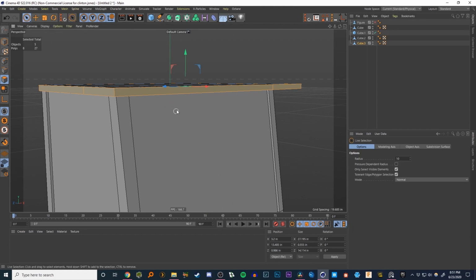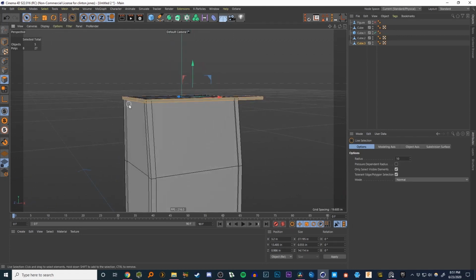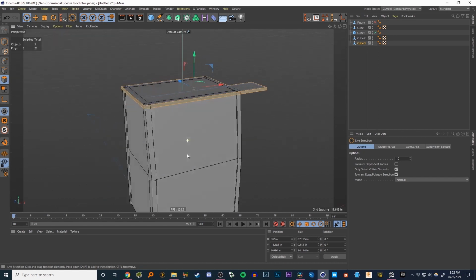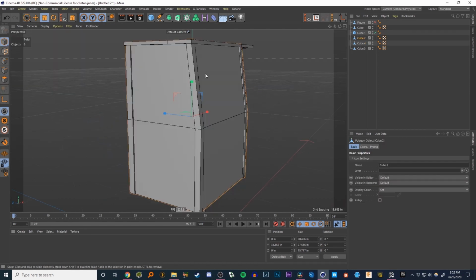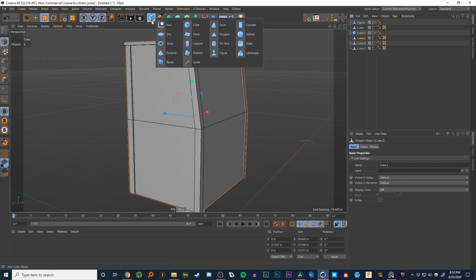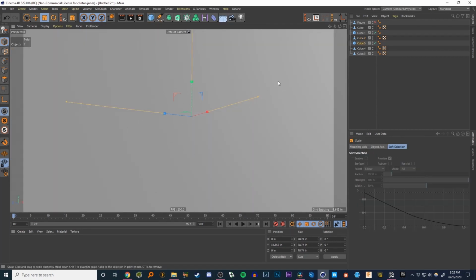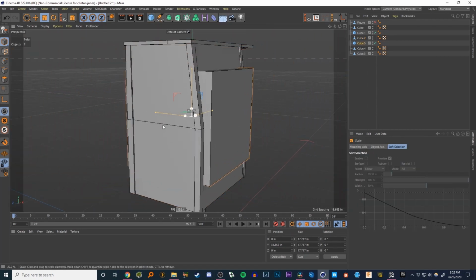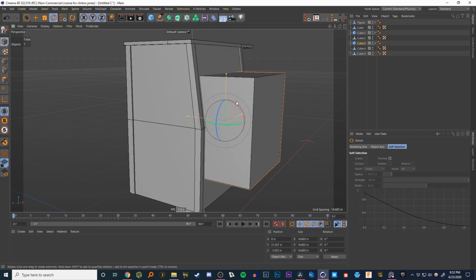Now, the last main chunk is this little door here where you open it up and get inside for the newspaper. So let's select our main body, holding control. We're going to spawn a cube right at its center point. I'm going to hit T for scale and just drag this down. Okay, I'm going to hit W, bring the cube out, hit R for rotation, and rotate this.